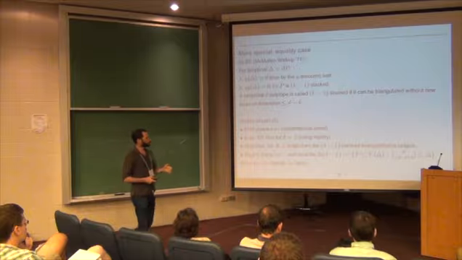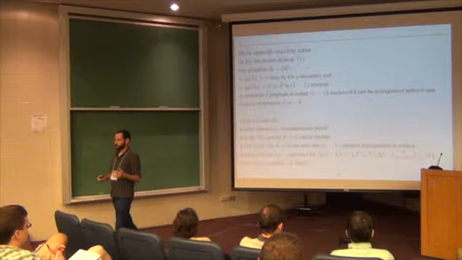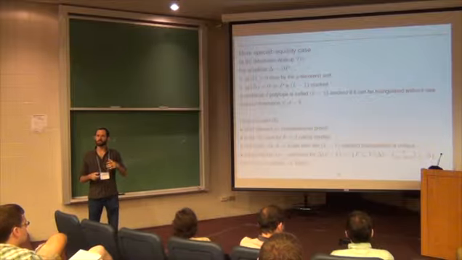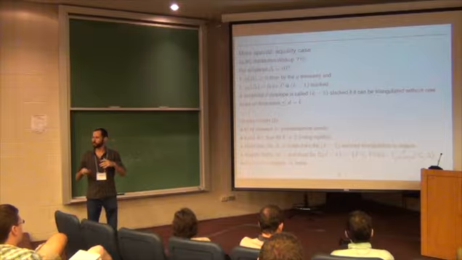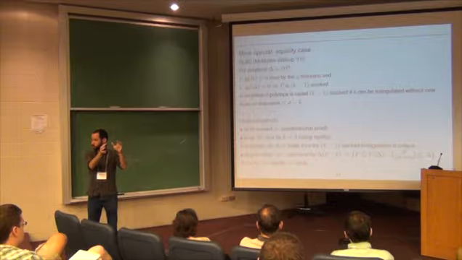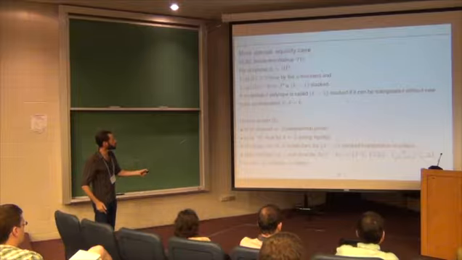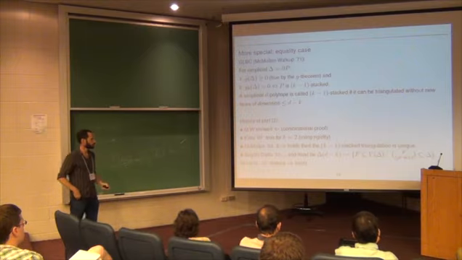So you are not allowed to put in faces of dimension D minus K or less. So what we will do is put in all of the other ones, all of the ones that we could potentially put in. Namely, all the faces whose D minus 1 skeleton is already in the boundary of your polytope, we will put them in. So it's like the maximal triangulation that is allowed with this restriction.